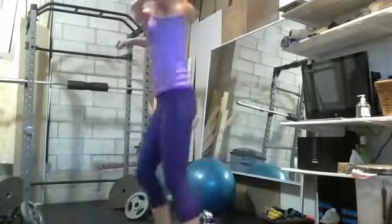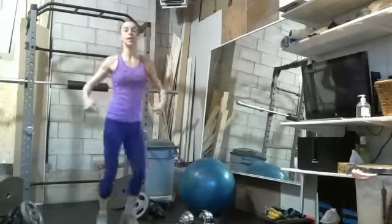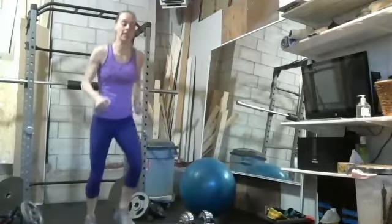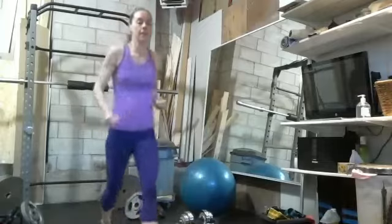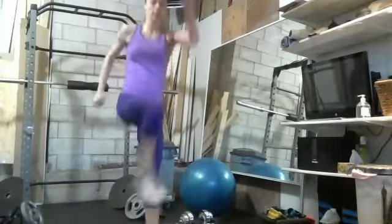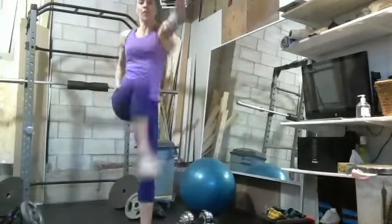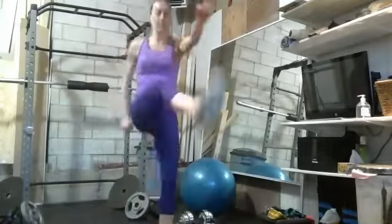One more. Stay in one spot. Kick out, step back. Kick out, step back. Keep your core tight. Punch your arm out. Boom. Yeah. Nice and easy, or jump up, jump up. Can't really see, but I'm lifting up my feet when I'm jumping up. Just warming up, nothing crazy.